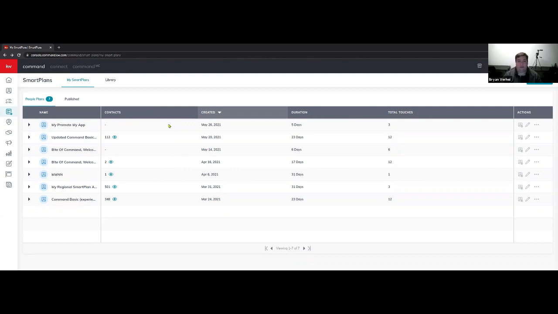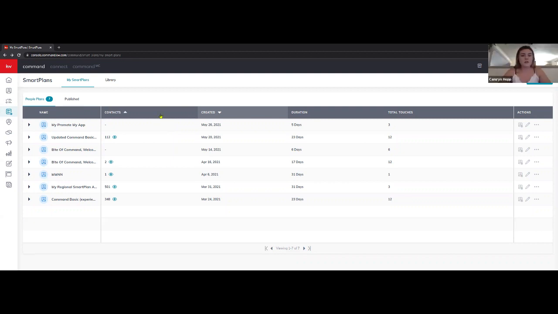Yeah, that's a great question. So every agent has their own app link, and that is stored in a few places inside Command. And the system knows where to look for that. So just like it pulls the name and stuff from the contact, it pulls your branded app link from those locations. Wow. Okay. Yeah, so you don't have to fret about it at all. It's all good to go.